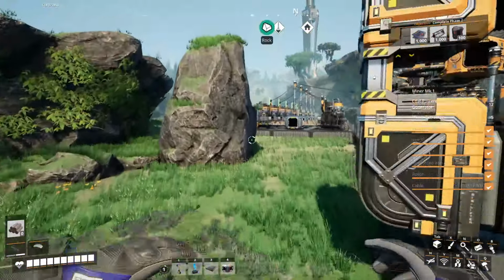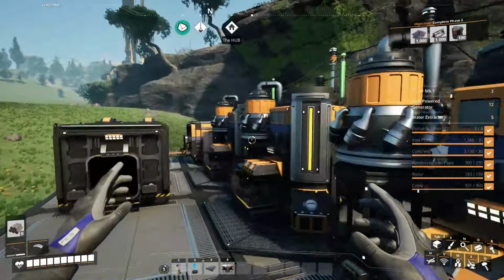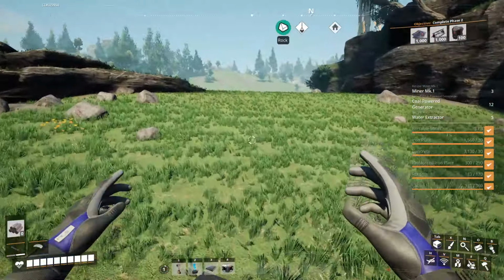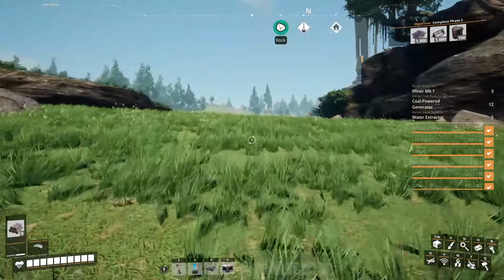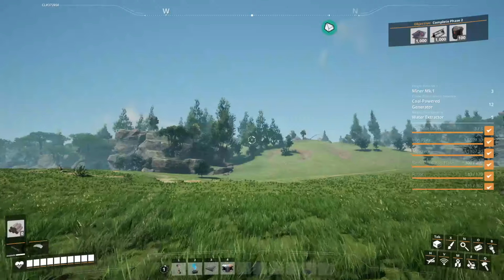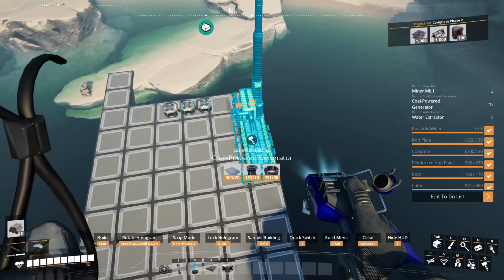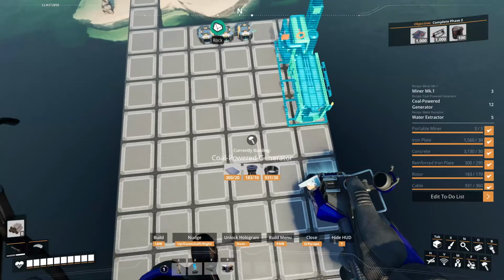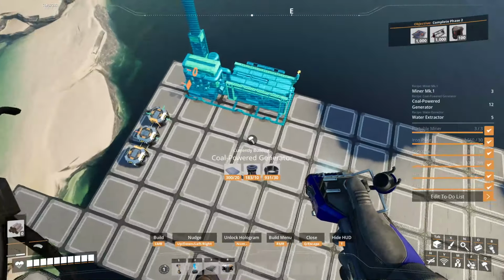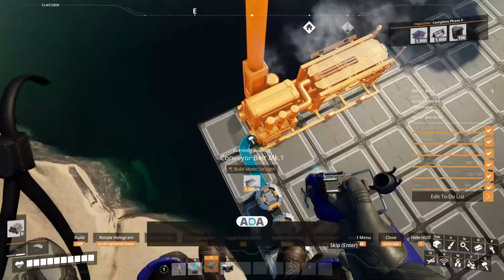Okay, so that's all the rotors. Cool. And that should be all the machines that we need, because we only need the miners, the extractors, and the generators, which, oh no, we have. Let's have our coal generators right there, I do believe is where I wanted that. Let me quickly make sure this is going to work.